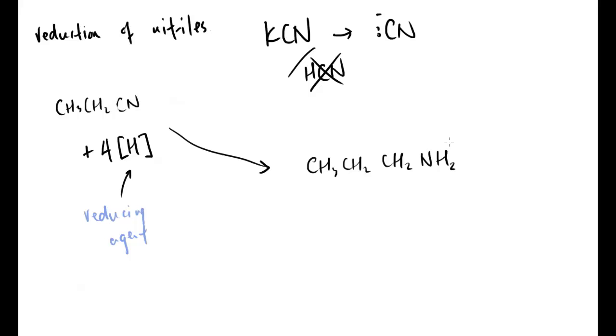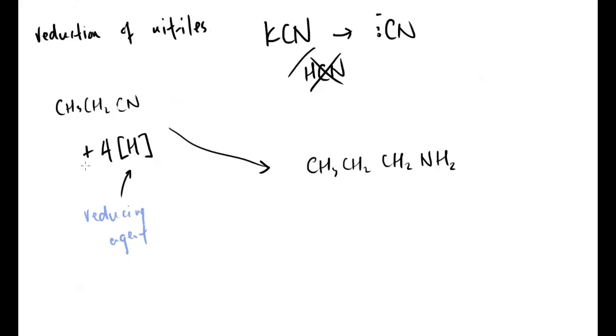Now for this particular one, you're not required to know any mechanism. There is a mechanism that you will come across which involves the use of H minus as a reducing agent, but that isn't this one. So you are not required to do mechanisms here. You're just required to do conditions and reactants.